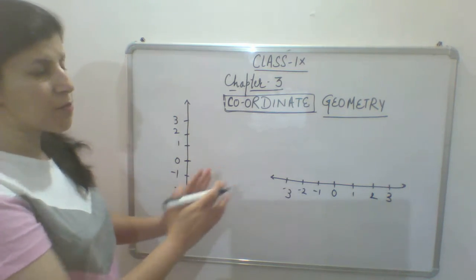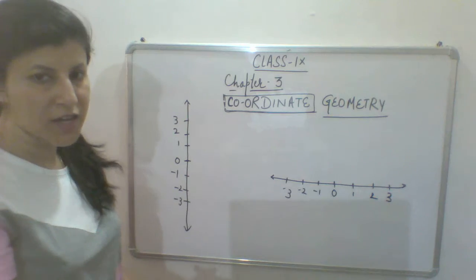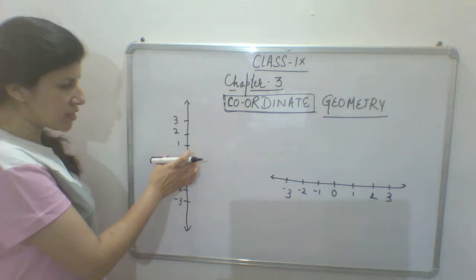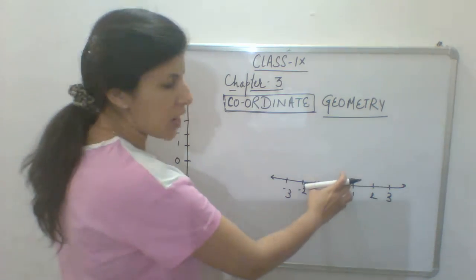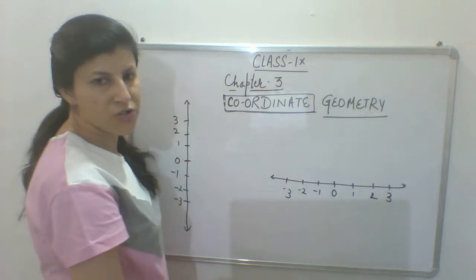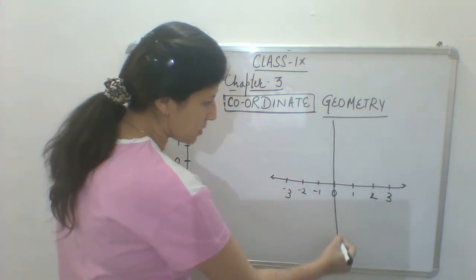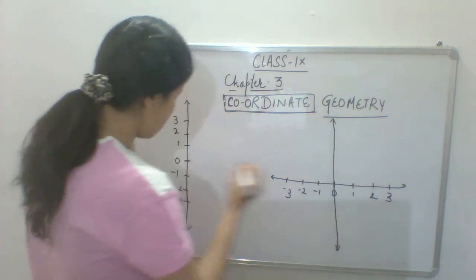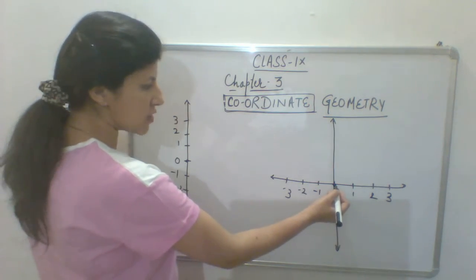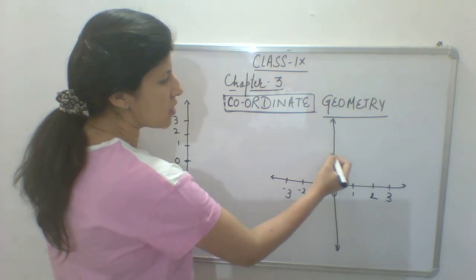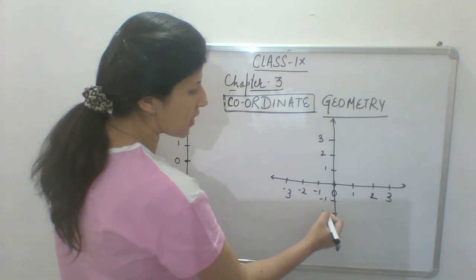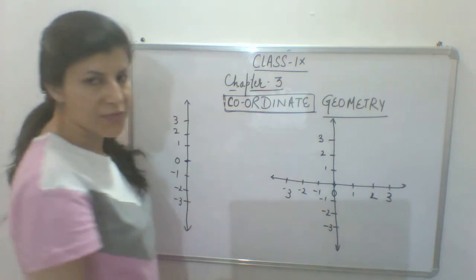If we combine both these two lines in such a way, these two lines are intersecting at point 0. Means मान लो मैंने इस लाइन को यहाँ से उठाया और इस लाइन को यहाँ पे प्लेस कर दिया. किस तरह से प्लेस कर दिया कि ये जो 0 है, ये 0 पे क्या होना चाहिए? इंटरसेक्ट होना चाहिए, like this. 0 should be the intersecting point of both these two lines, as we know that above 0 we are having positive numbers and below 0 we are having negative numbers, right?